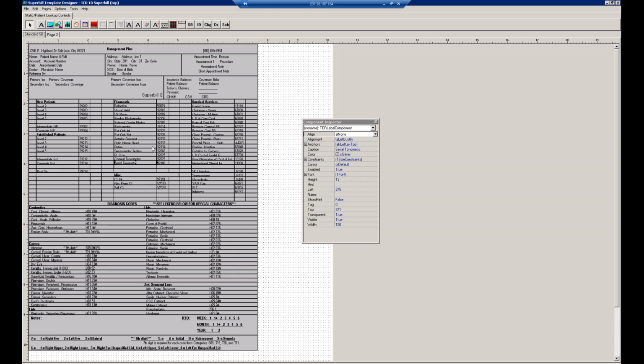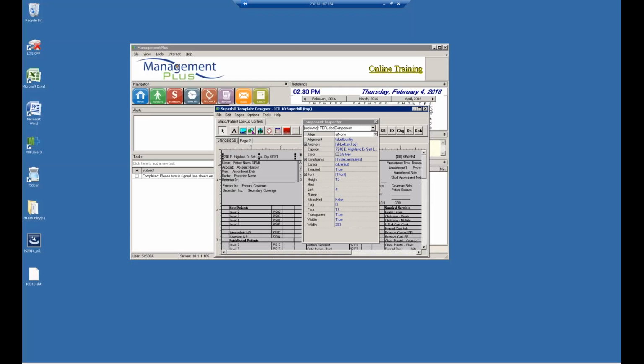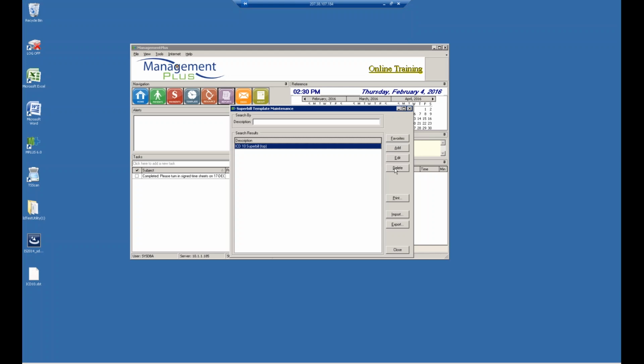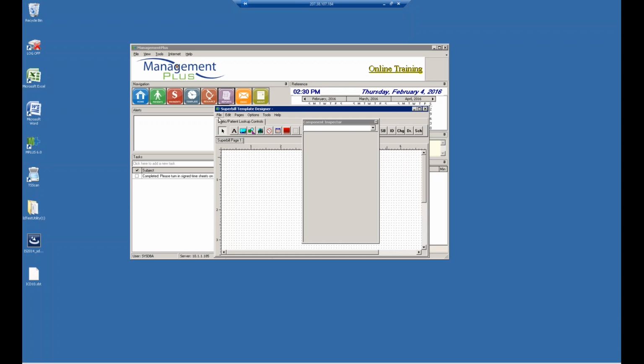But what we're going to do is show you how to change a few different things here. So up at the top, it'll probably say default. Actually, I might have grabbed the wrong one. Let me close this out real quick. Let's delete this out. Oh, should have added it first. Now I have to add a test one.